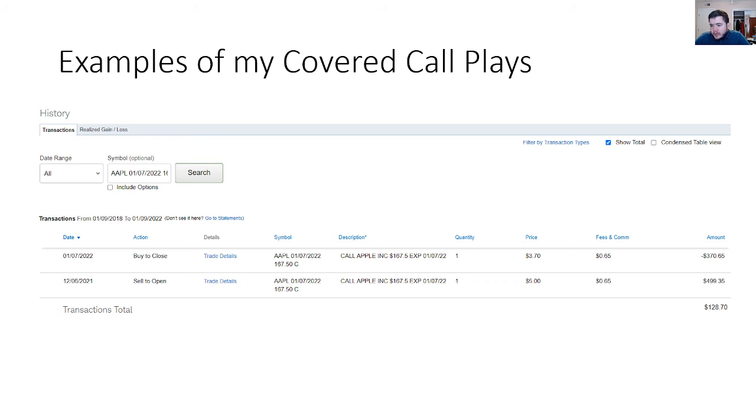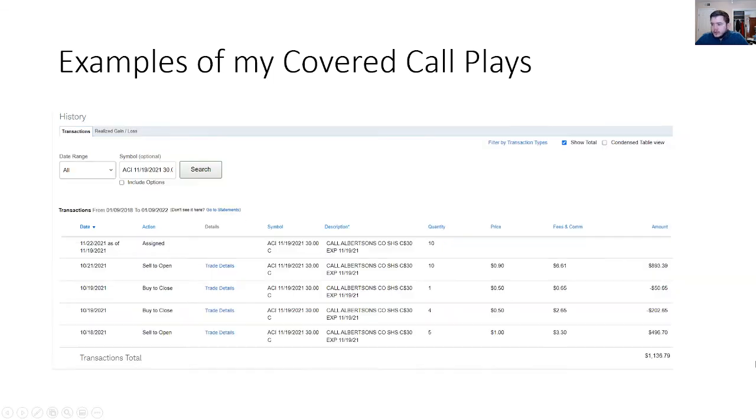So this is for Apple, and I actually wrote this back in December. And it was a wild ride because Apple shares went up to like 180, and my option went down in value to negative thousands. But in just the past few weeks, there was a stock market correction, and Apple went back down to a point where I could buy these call options back while making a very small profit. If I knew this was going to happen, I wouldn't have done it. I would have waited until Apple was $180 per share and then wrote some call options to make even more money. But here's just an example of one of the covered call plays, and I only made $128 on this one.